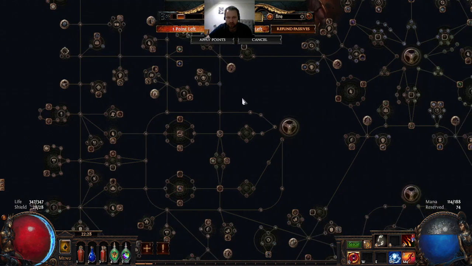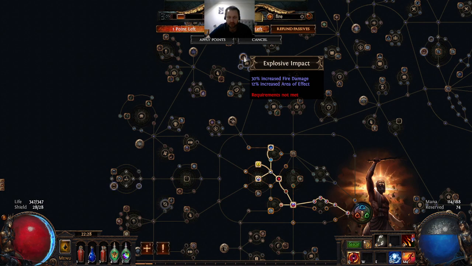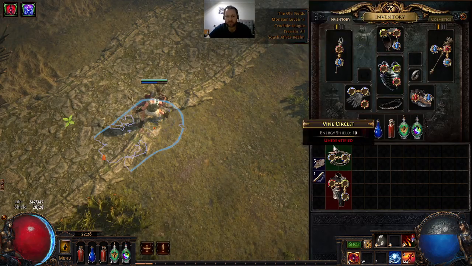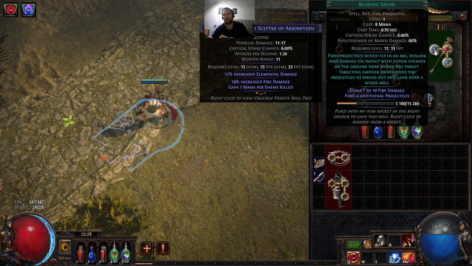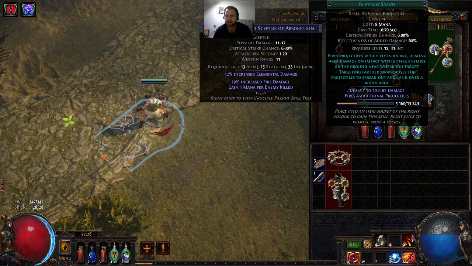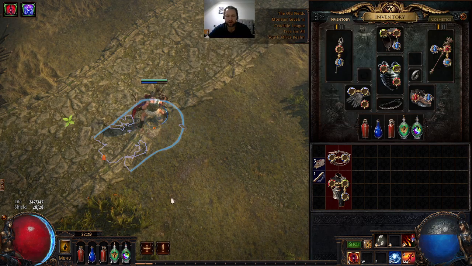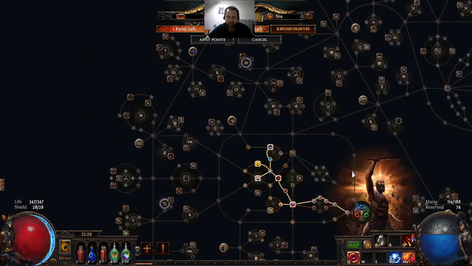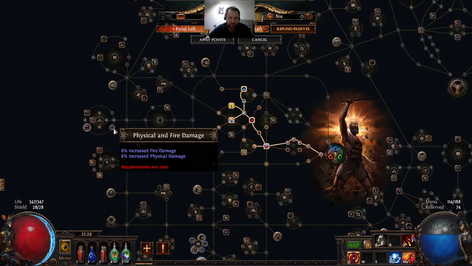So the actual question, Explosive Impact. Let's quickly take a look at what the spell is. AoE and projectile. Fire projectiles which fly in an arc, dealing area damage on impact with either enemies or ground near the target. Targeting further away causes the projectile to spread out and land in a wider area. So AoE will help, definitely, but Divine Fury gives me extra physical and fire damage.